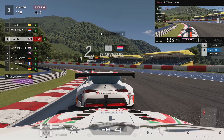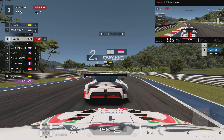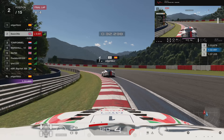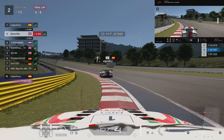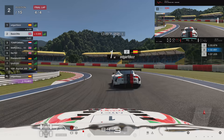You can be as fast as you want in qualifying, but it's all about the race at the end of the day. You don't get points for qualifying — you only get DR and SR for the race. So that's something I'll certainly have to work on this week. We go up the hill, three tenths up in the first sector — looking good. Just about keeping two wheels on the blue stuff on the left-hand side there. Then braking as late as I possibly can, just applying that brake pressure as much as I could. You can see from the video at the start just how much you really have to force the pedal down to get anything out of it.